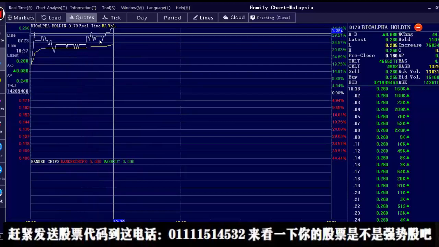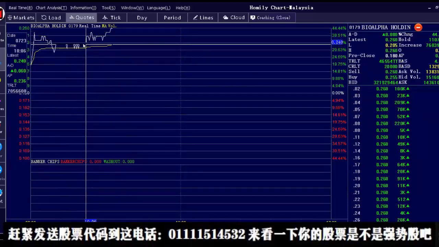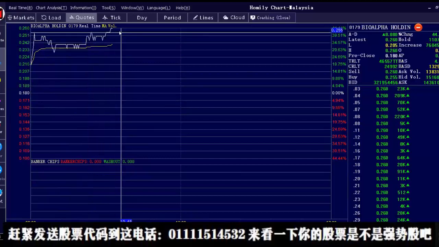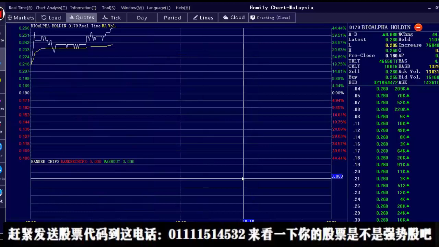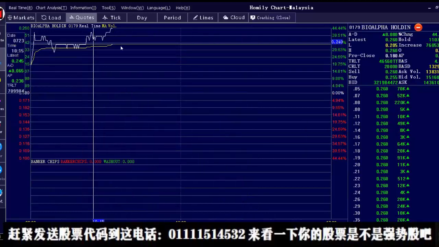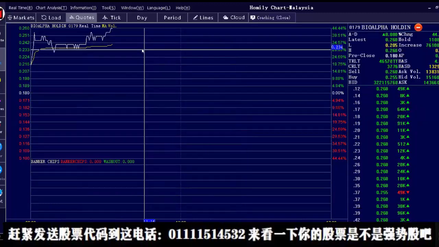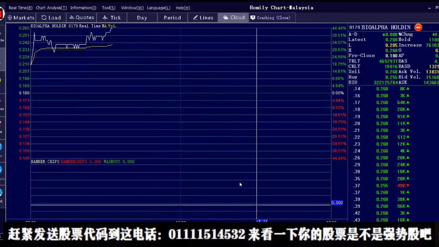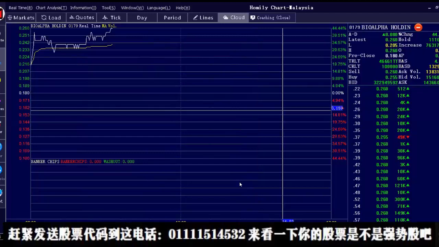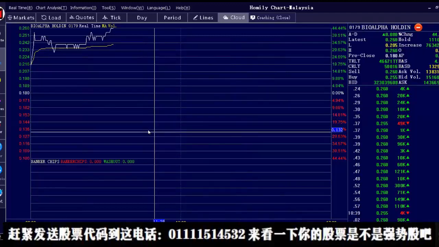Once you buy it, it goes up. For the short term, I think it's enough. From 24 cents, and now it's 26 cents. If you only want to get a small profit, I think it's enough. 2 cents, if you buy 100 lots, now you can get 2,000. 2,000 in one day. Are you satisfied with that? If you're satisfied with 2,000 one day, input 2. No one is satisfied with 2,000 one day.